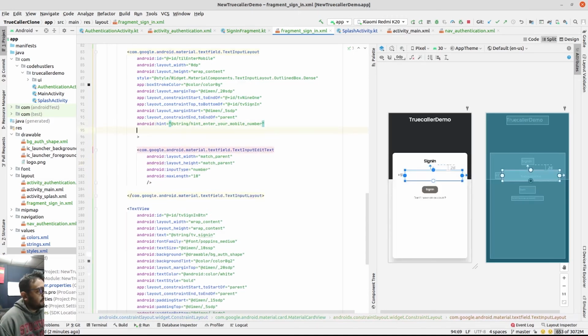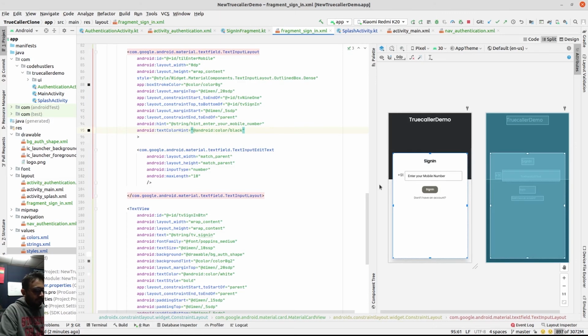Okay, yeah, so as I said, it is visible now, and we can change the cursor color. I just forgot the key for that. Cursor color.